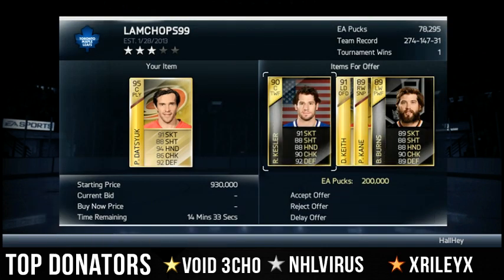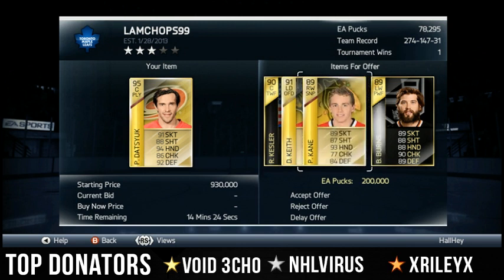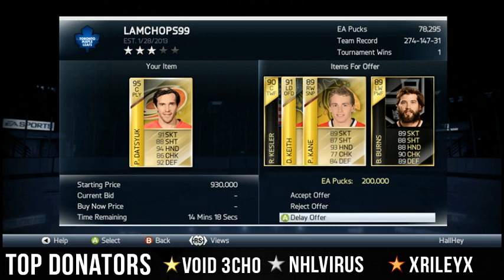And you guys were saying, so Kessler was worth 120K. Sochi Kessler. Duncan Keith is worth 120 as well. So that's 240. Along with Patrick Kane, that's 480. 680. With Brent Burns, 980. That's what people are saying. So I will delay it.